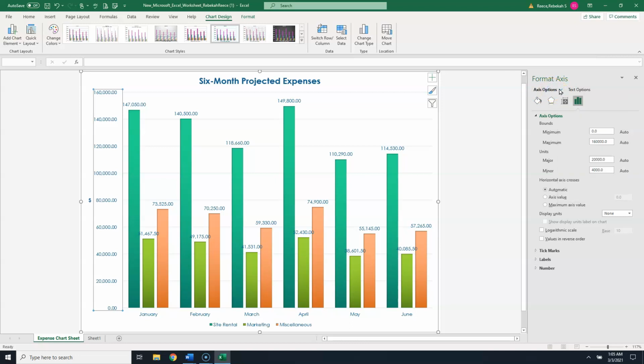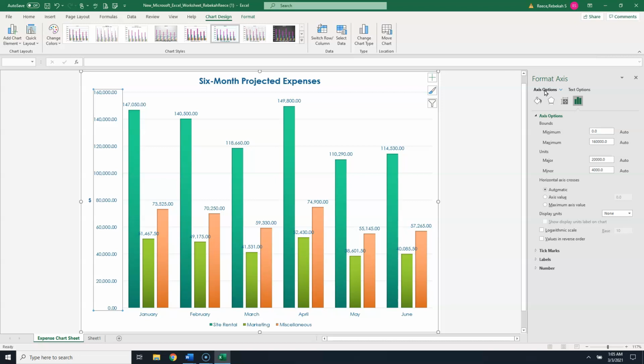And you can see if you click on this drop down arrow here, you can change the different parts of the chart that you can make changes to.